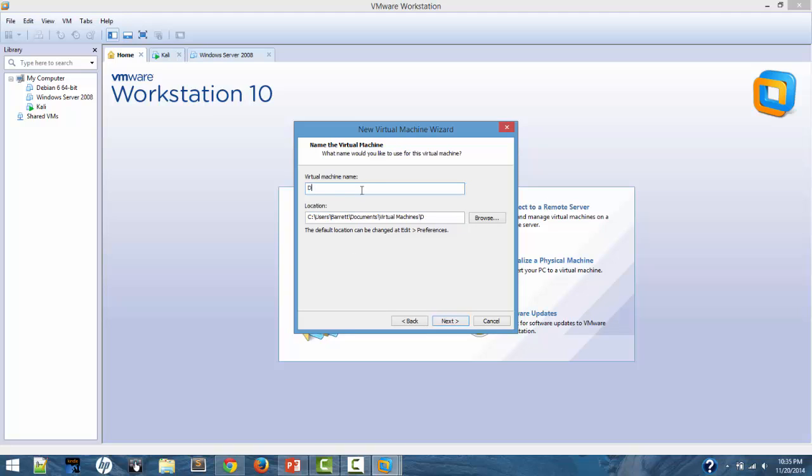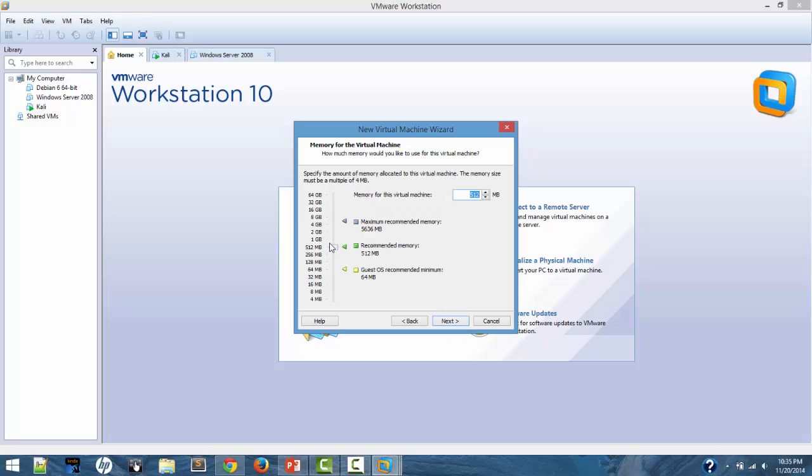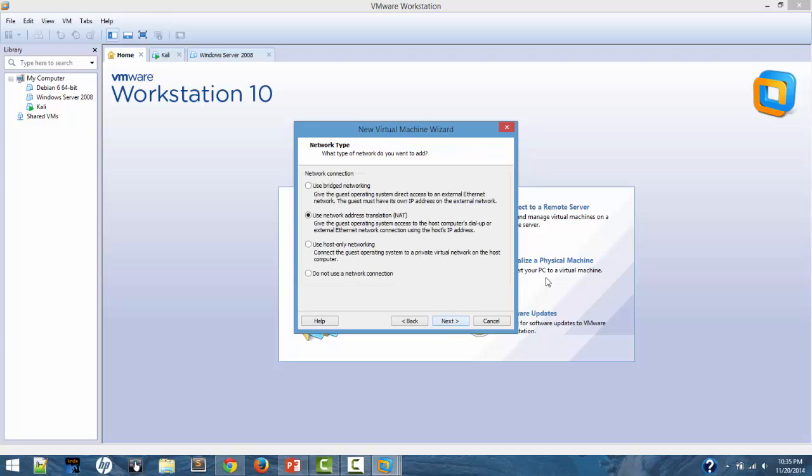I'm going to call it DVL, Damn Vulnerable Linux. Although I'm not going to be doing much with this system, if you have run through this and you've exploited it a few times, you may want to go into that application and harden it a little bit more, try to step your skills up a little bit.